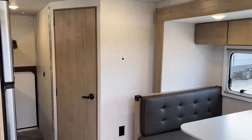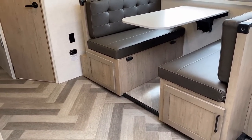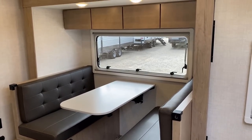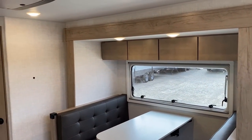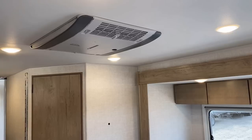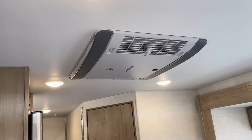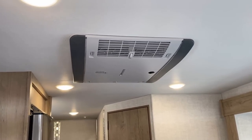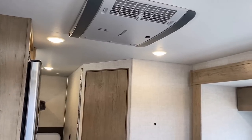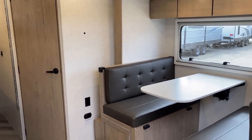Take a look over here — it's all carpetless and everything has a kind of warm tone. That's one of the interesting things about Ember RVs: they cross the line and merge the concepts of an upscale small camper with an adventure camper, borrowing pieces and parts of both. This brings me to the Truma Aventa air conditioner — I can talk about it while we look at other things.